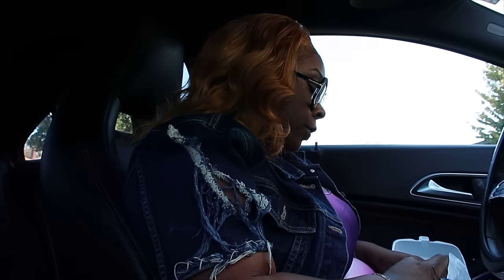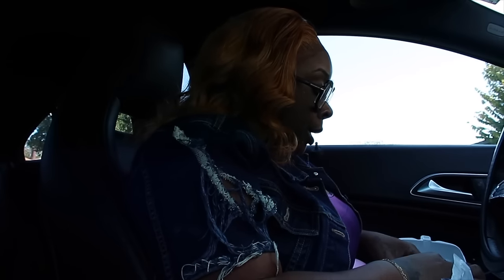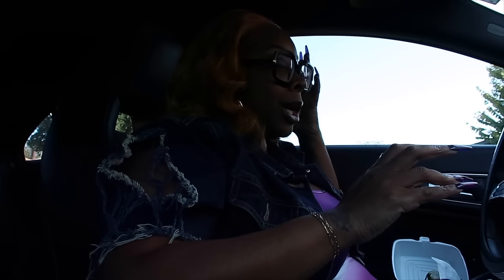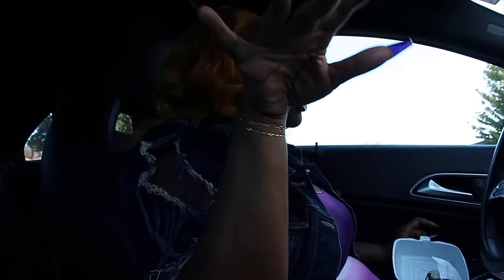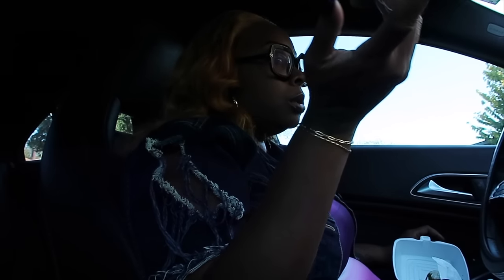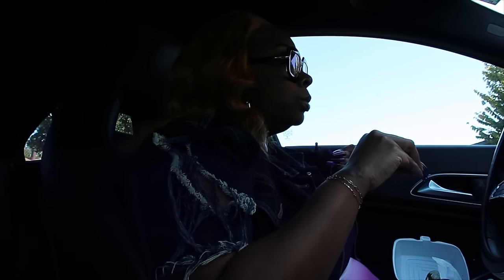Y'all about to laugh at me, but I have a serious question. Is there such a thing as hot sauce that ain't hot? I mean, I guess it wouldn't be hot sauce, but the taste and texture of it, but not spicy. Because if you notice, when I went to Captain D's the other day, I put that malt vinegar on my fish. I feel like I have to have that acidity of something on my food. So like lemon will do, vinegar will do, because I can't eat hot sauce.